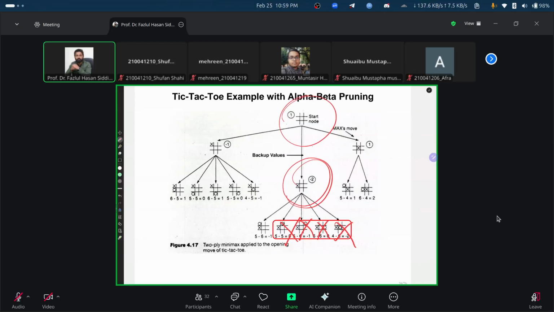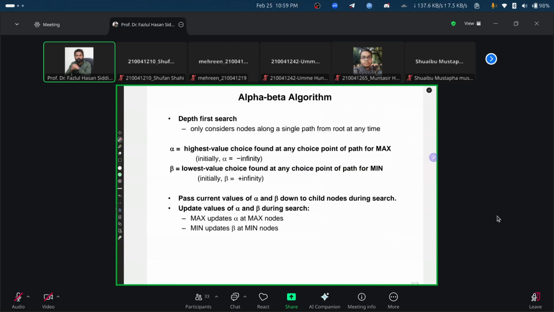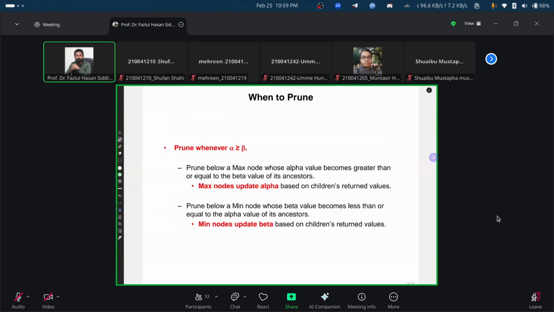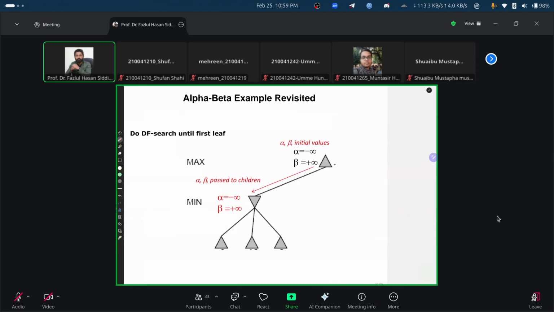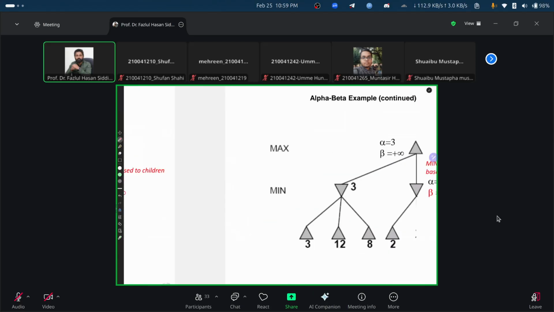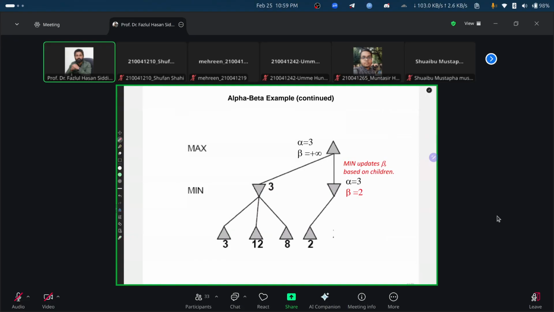Right, so this is all about alpha-beta pruning. We are almost done. As you can see, if alpha is greater than beta, then immediately prune. Whatever I have explained is exactly the same thing with multiple simulations. You can continue with the same example, but this time not with ranges, with the alpha and the beta.